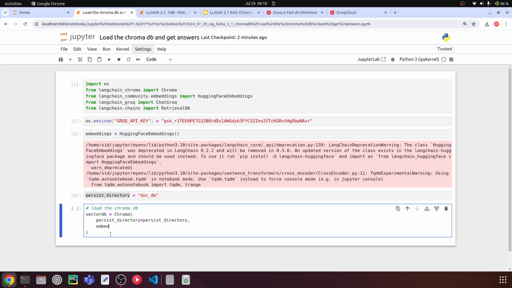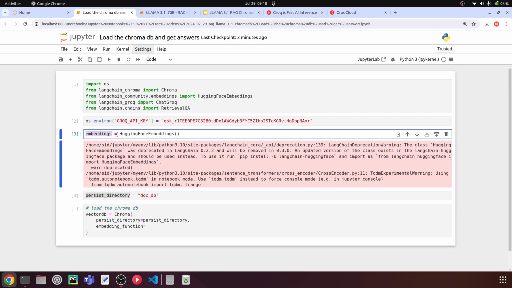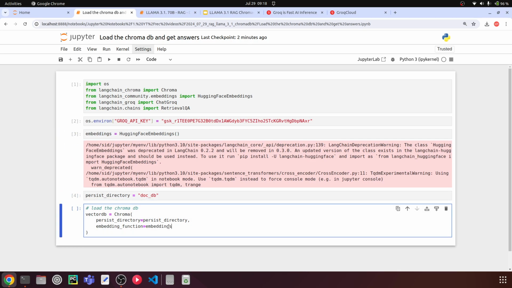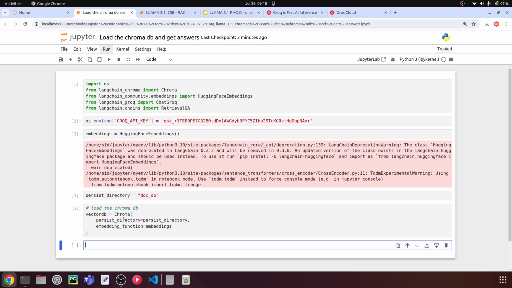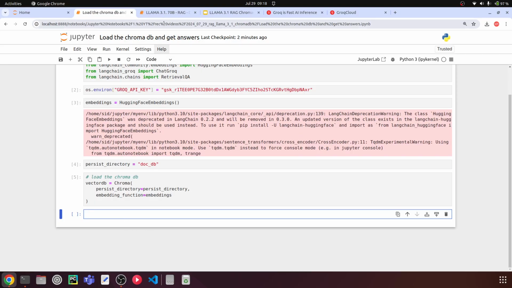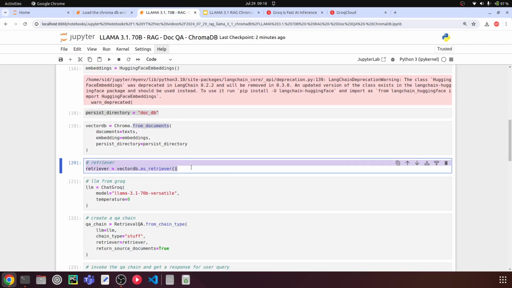Sorry, you need to mention this as embedding function. So embedding function is equal to your Hugging Face embeddings. And when you run this, this will load the ChromaDB that you have created into this particular variable called vector db.